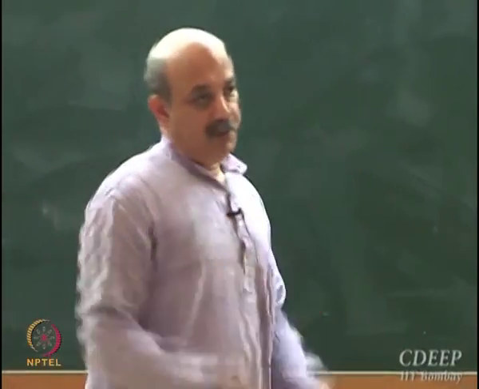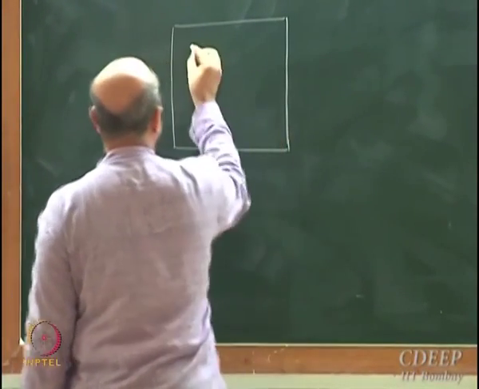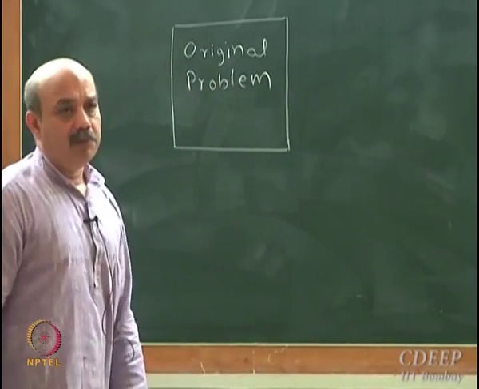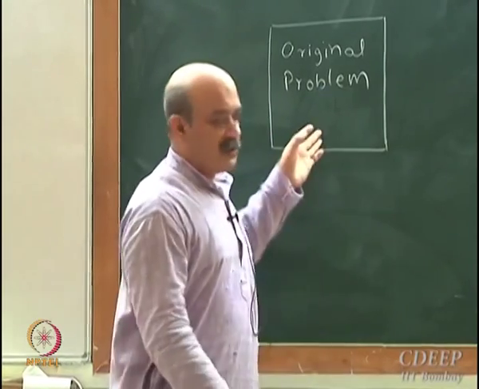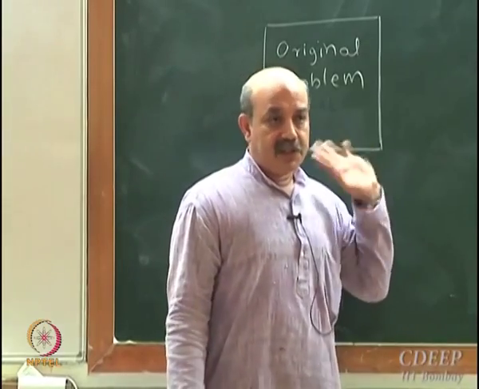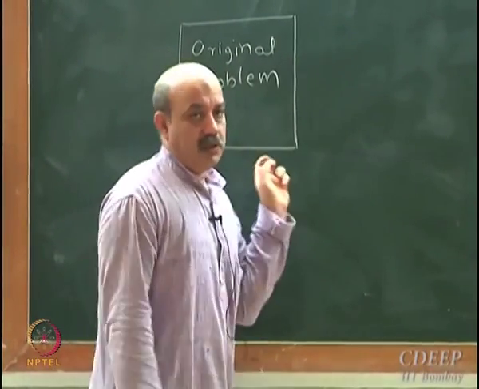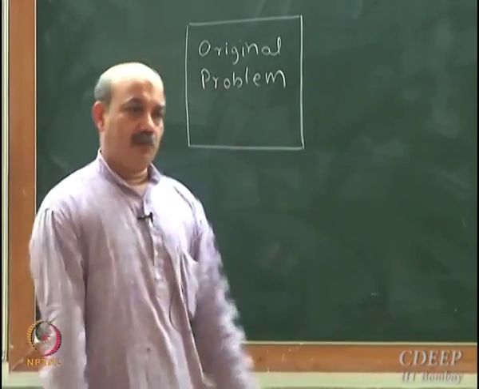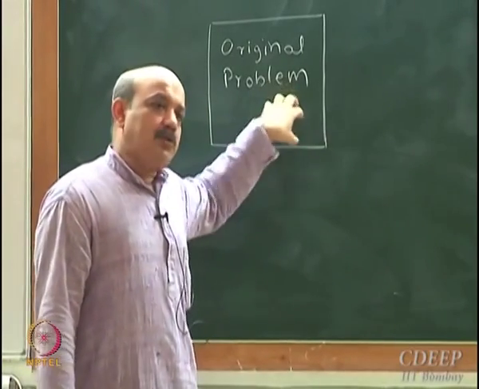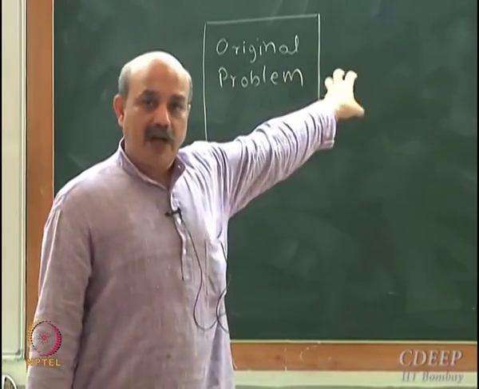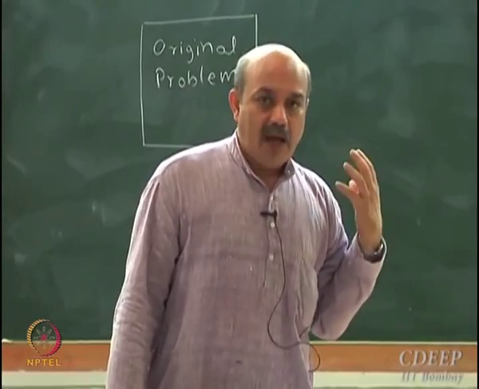So I just want to draw the picture that we started with. We had this original problem. This original problem was nonlinear algebraic equations, boundary value problems, partial differential equations, all kinds of things that arise in modeling of engineering systems. They could be differential algebraic equations. So we have different kinds of equations that we need to solve. This is coming from your physics, from your modeling, transport phenomena, heat and mass transfer, and so on. So this will give you a set of equations. Most of the time these equations are nonlinear, not at all amenable to constructing an analytical solution. These are in multiple dimensions and you have to solve them using some numerical techniques.